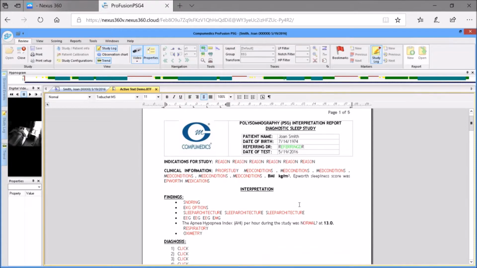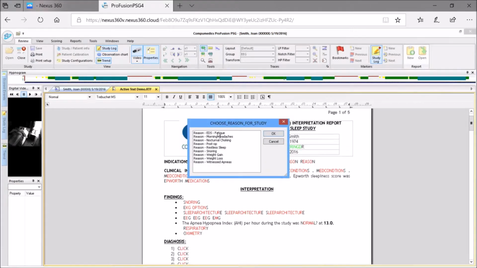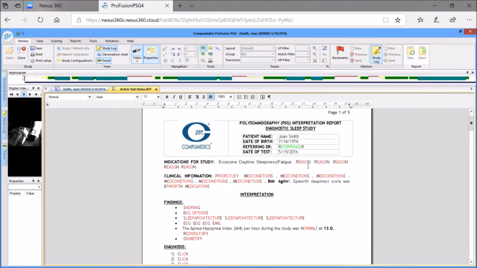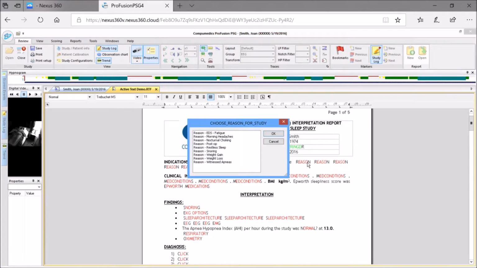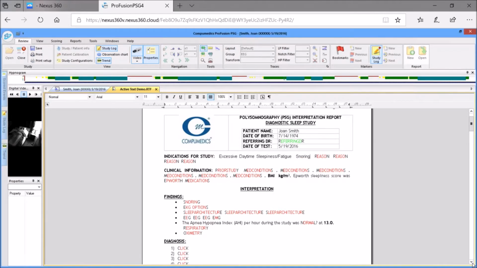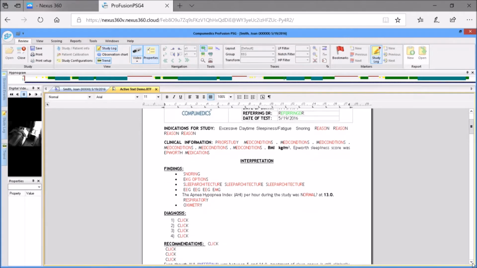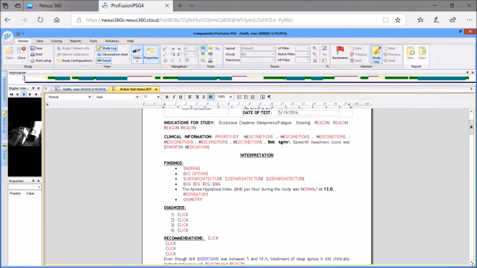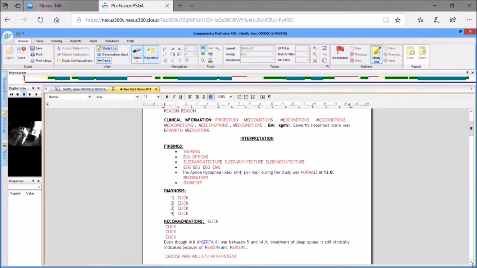So essentially here what I can do as the physician is go through and right click on those, and it will give me the various options that have been pre-programmed. So if I select one of these, press OK, it will insert the text. If I go to the next one, choose a different option. So you can go through the whole report doing this. This is quite a complex report, so it depends on the functionality you require.